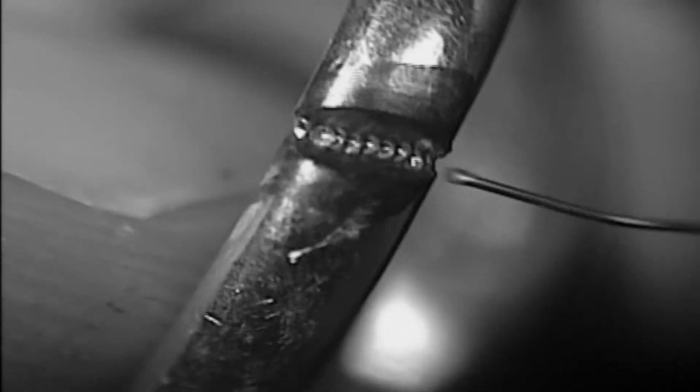Got a nice little weld there. Now what I'm going to do is I'm going to use some sterling silver weld wire. This is 30 gauge wire, very, very thin, as you can see, the diameter of it. And what we're going to do is we're going to use this wire to fill in the crevice here and backfill the ring with sterling silver, the same metal that this ring is made of.